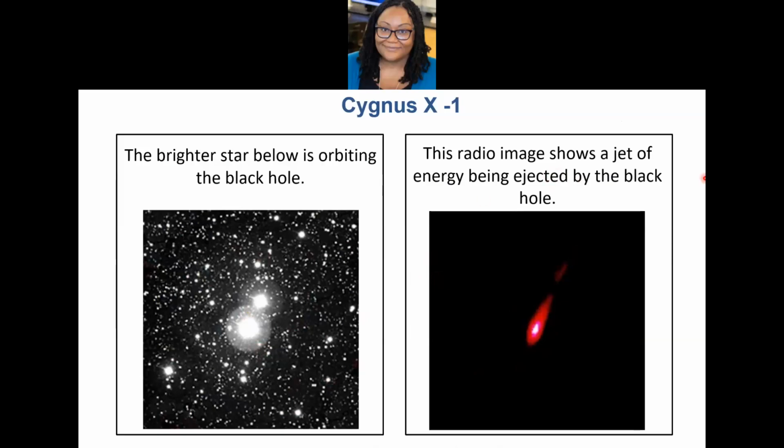We know we've seen jets a few different times in our discussion, really early on as stars form, and then when we talked about pulsars in lab number 9. Basically, these are a consequence of, or they're possible anytime you have rotation. So this accretion disk has material that's spiraling inward. And as a result, in the radio, this now becomes a fairly bright source. We can see an elongated jet of energy that is being ejected by that rotating black hole.